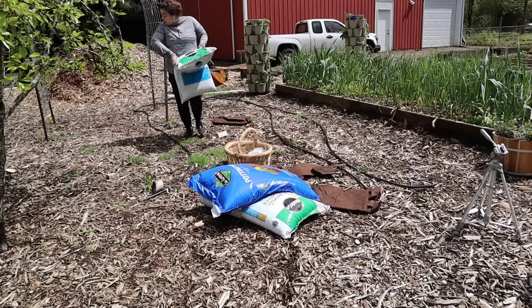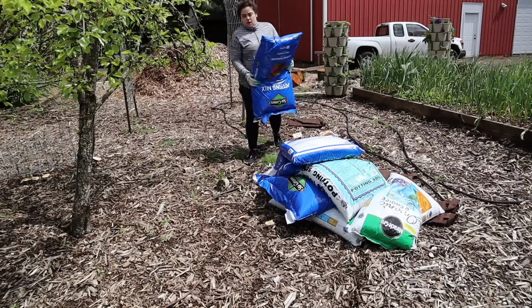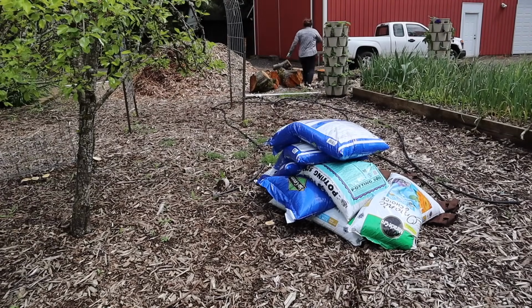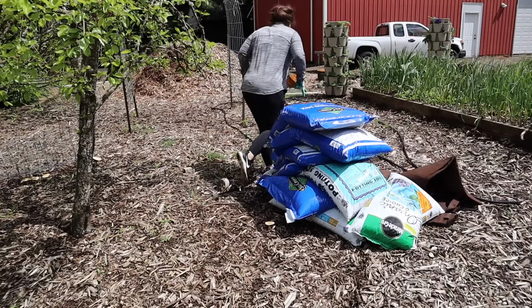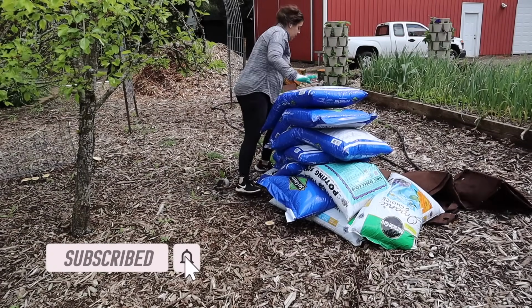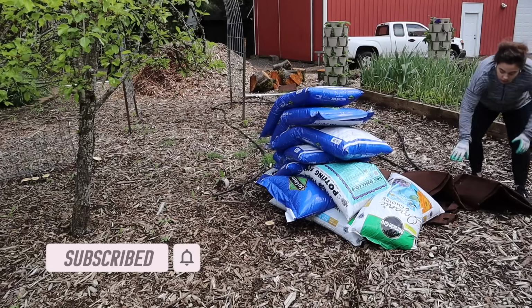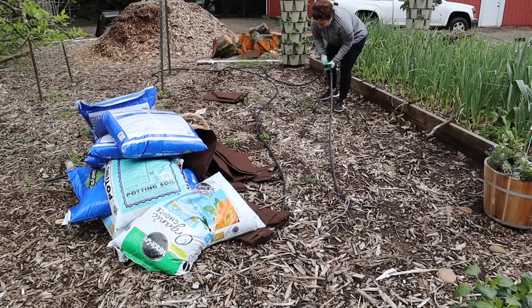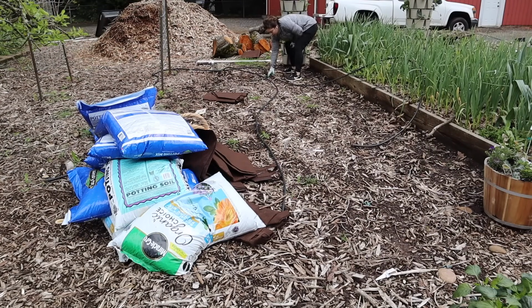We are going to get our instant garden put together. I've been collecting these bags of soil in order to do this and it's not raining, so I figured today is the perfect time to come out here and tackle this project. We are going to be planting in these root bags here. I have 3 root bags that are 45 gallons and I have one that is 100 gallons.